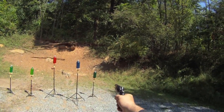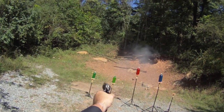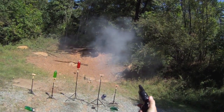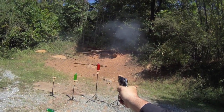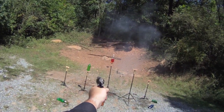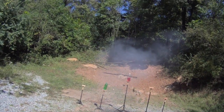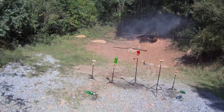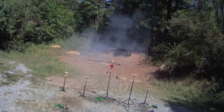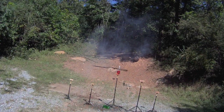Let's try a pair of belly guns against some water jugs. Not easy with no sights. Alright, last one. Well, let's face it, these guns weren't even made for shooting across a room. They were made for shooting across a card table.